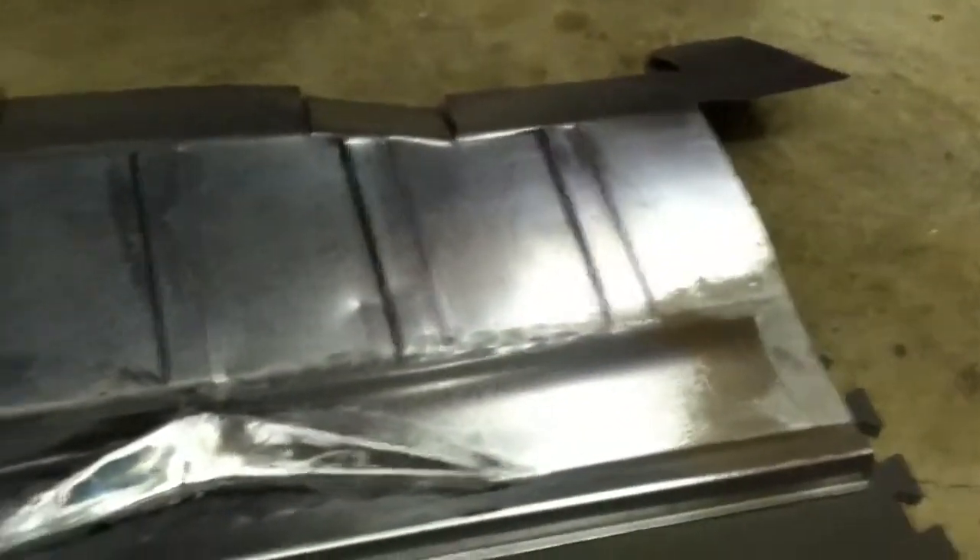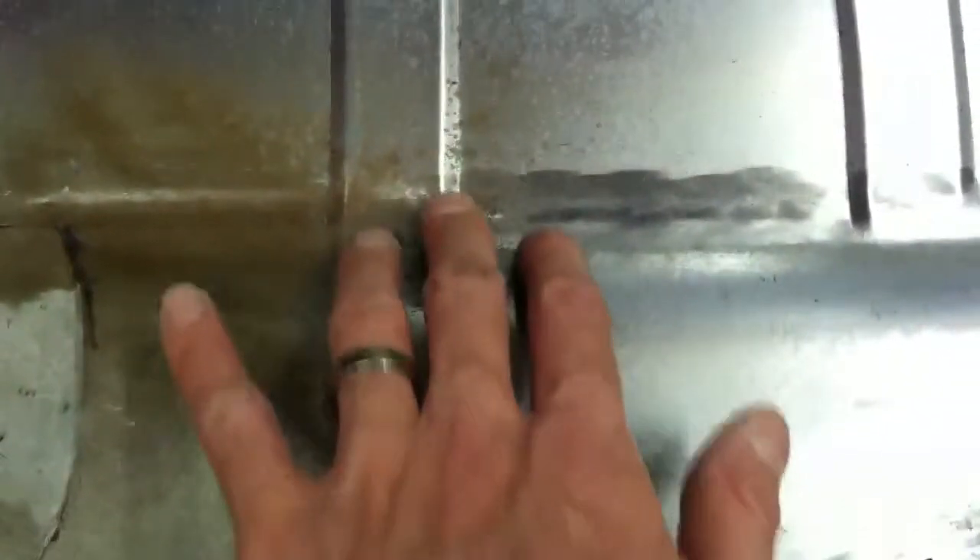Unfortunately nobody makes these pieces and the Mustang isn't even remotely similar, so I fabricated one from scratch. This started off as a 4x8 sheet of steel. I made myself some tooling to put the curve in it — the ends are flat, so I had to cut out a little pie-shaped piece and weld it in, then grind the welds down. I bought a sheet metal brake to put in the 90-degree bends, cut out the appropriate size, made the piece, welded it in, and completely seam welded it. After some high build primer, you'll never be able to tell.